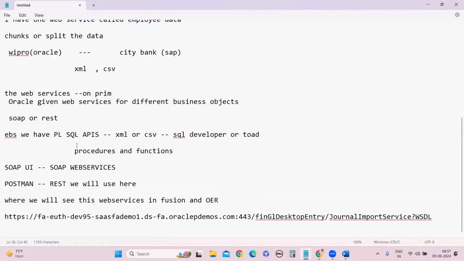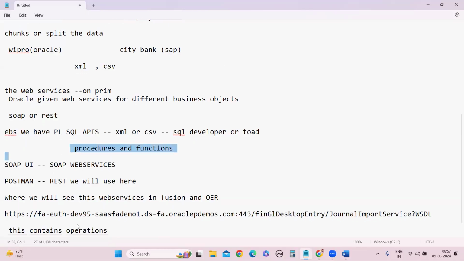Same like here also, in a SOAP web service there will be operations. The SOAP web service URL contains operations. So these operations are equal to procedures and functions in EBS.